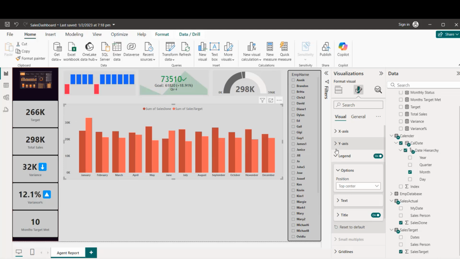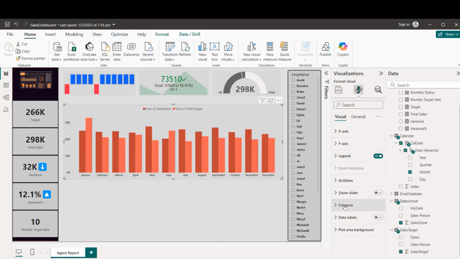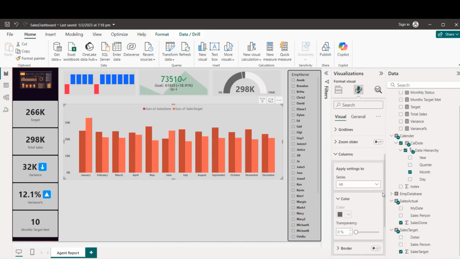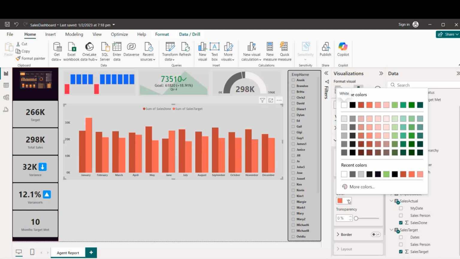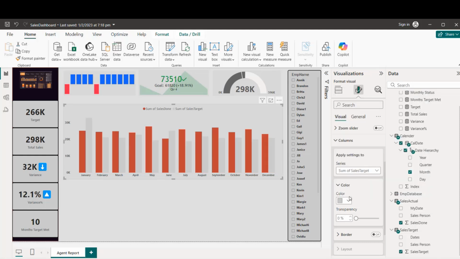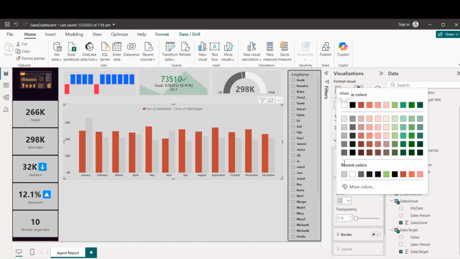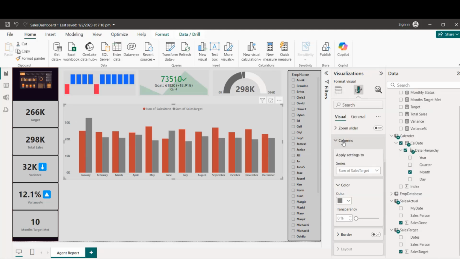And now I will do one thing. I think I like this, but it's on you. So basically, first of all, my target is this, and I want to change the target color. So I come here and use the target, let's say some light color. Not this light. Yeah, maybe this one.